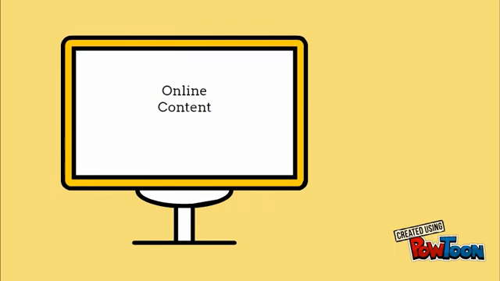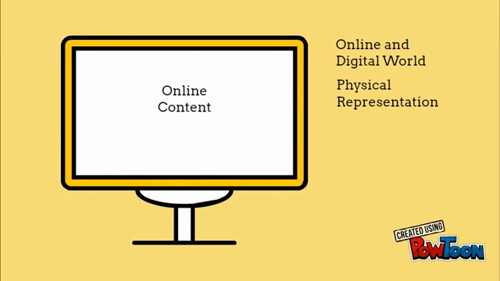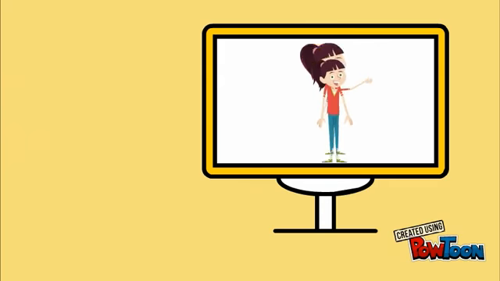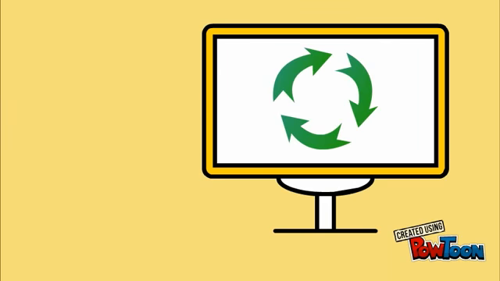However, until recently, content creation was mainly confined to online and digital worlds. Physical representation of digital content was often limited to those few with access to the resources, which for the majority were cost or time prohibitive. Not only did this limit students to a mainly virtual contribution to the online community, it also meant they were unable to access the iterative process of physical experimentation and refinement, which is vital to how people learn.